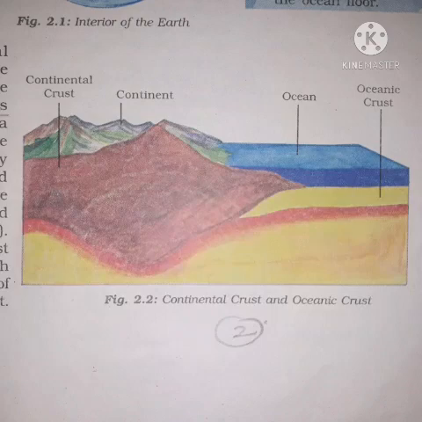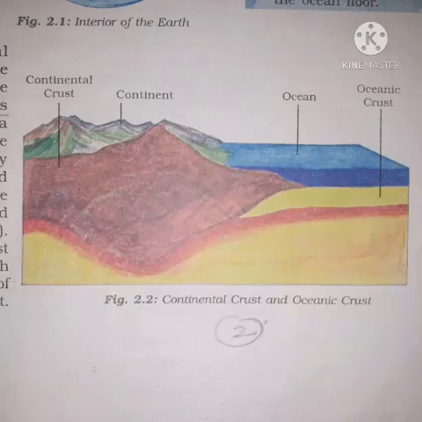Then we come to the minerals out of which this crust is made. The crust found on the land mass, that is the continental mass, is made up of two minerals: silica and alumina. If we take the first two letters of silica and the first two letters of alumina, we form a short name, Sial: Si of silica and Al of alumina. So it helps us remember that the earth's continental crust, the land mass crust, is made up of silica and alumina. So it is called Sial.